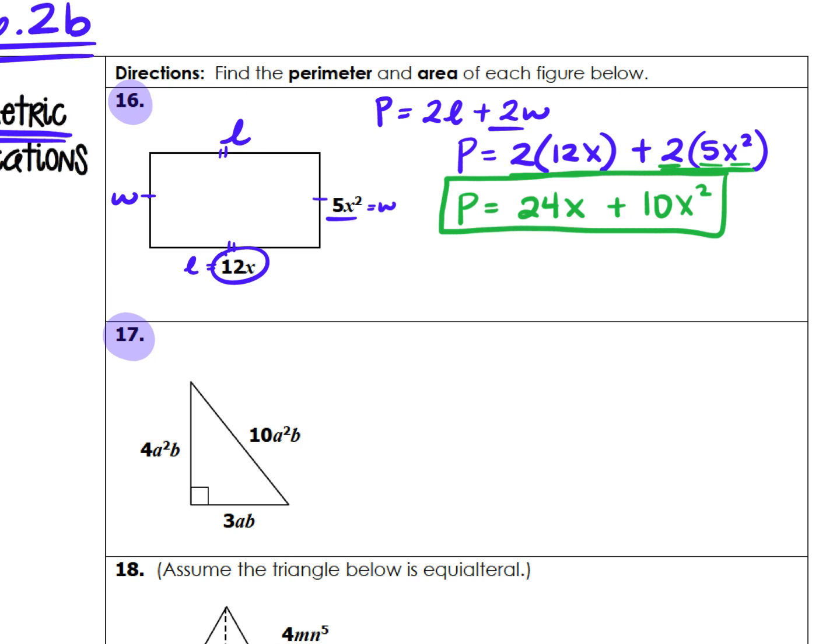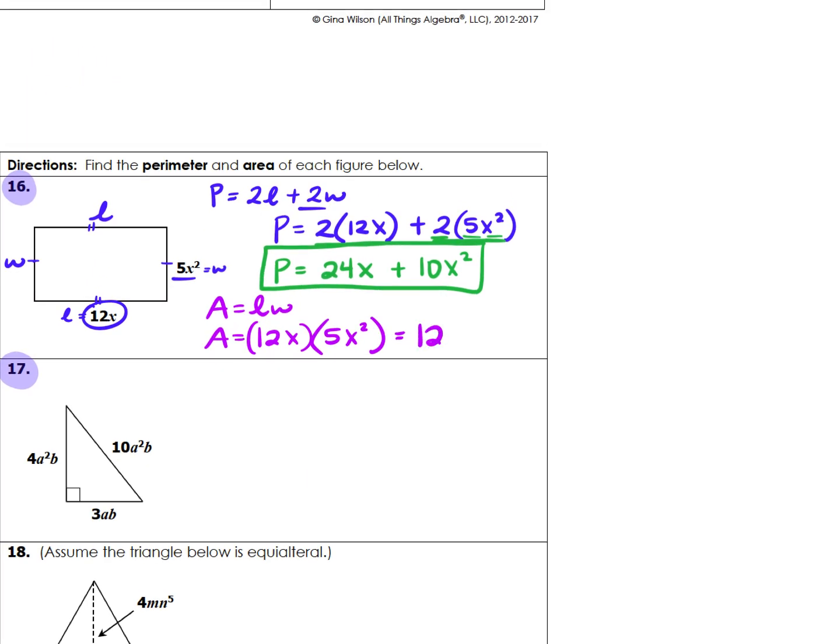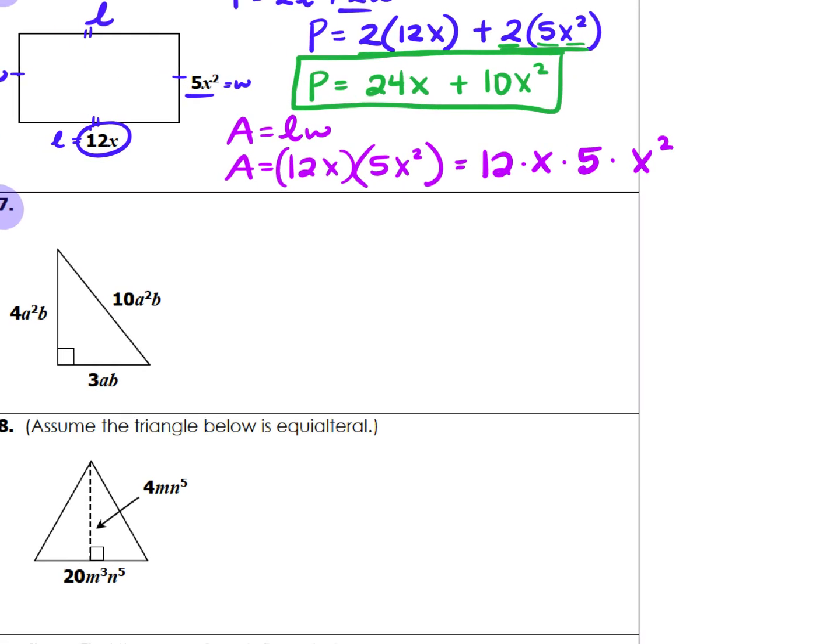Okay, now the formula for area of a rectangle is going to be, in this case, if we're talking length and width, it would be length times width. So on this one, we're going to say area equals the length, which is 12x, and we're going to multiply that by the width, which is 5x squared. Okay, now you could think of that like they're all separate entities. So 12 times x times 5 times x squared, and think about, what am I allowed to multiply? Well, you can multiply any of that. There's no addition or subtraction happening here. So we can multiply the 12 and the 5. 12 times 5 is 60.